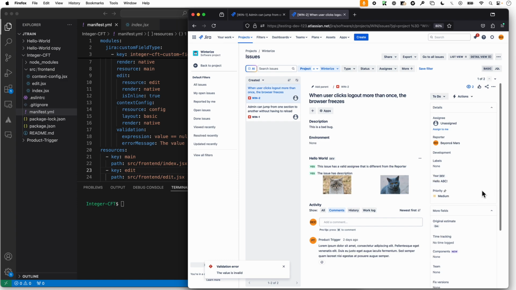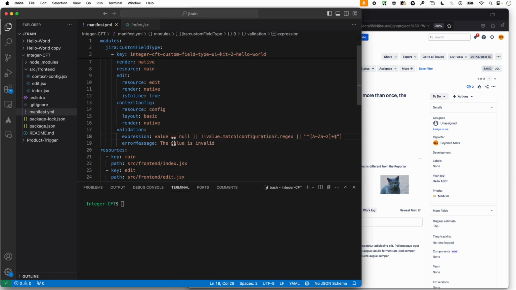We'll hit OK and it saves it. All right, perfect. So that was the default configuration for our regular expression. If we want to only accept integers or numbers, we need to replace what's inside these square brackets with 0 through 9. And again, what this regular expression means is that from the beginning, that's what that caret is, and to the end, evaluating what's in the middle, it can only contain characters 0 through 9, and that plus sign means one or more characters. We've just changed it from A to Z to 0 through 9.